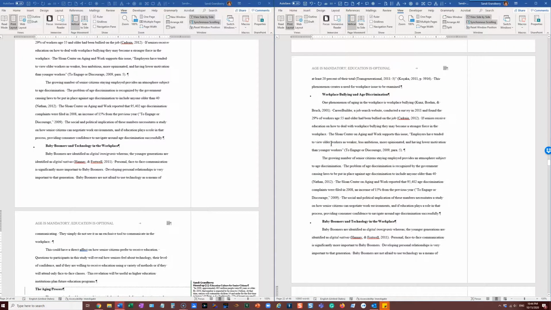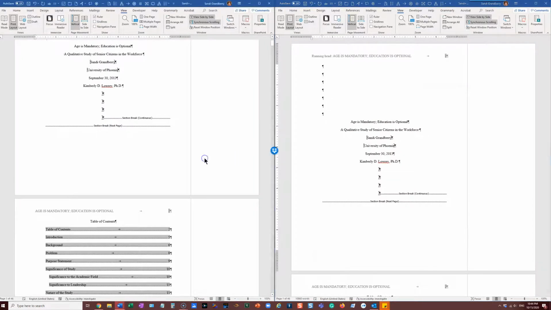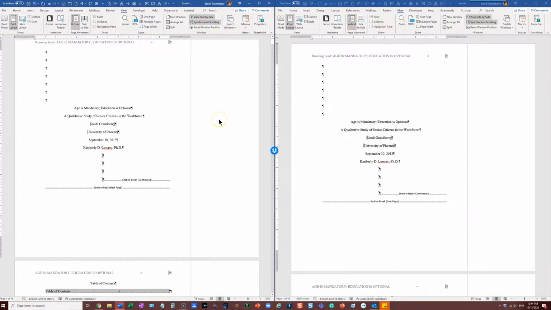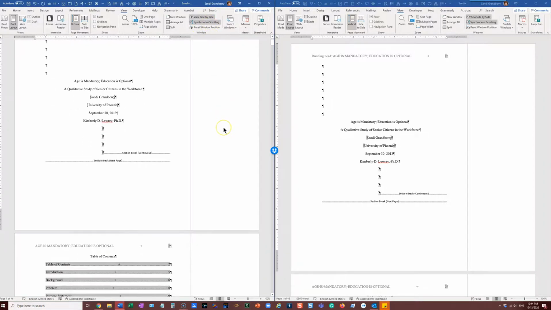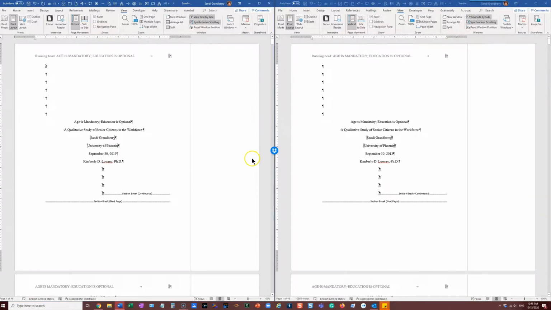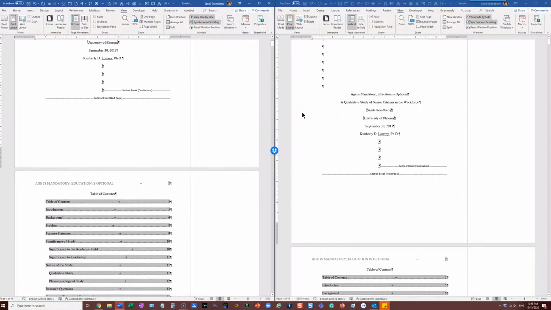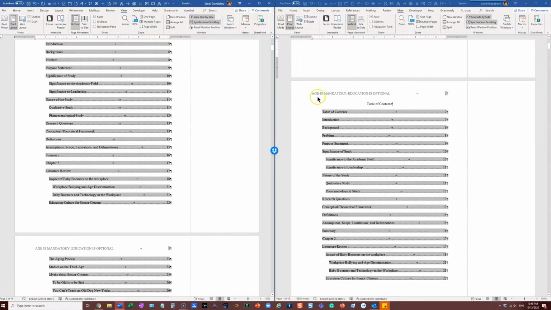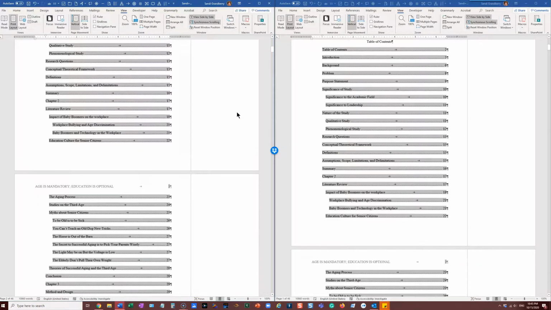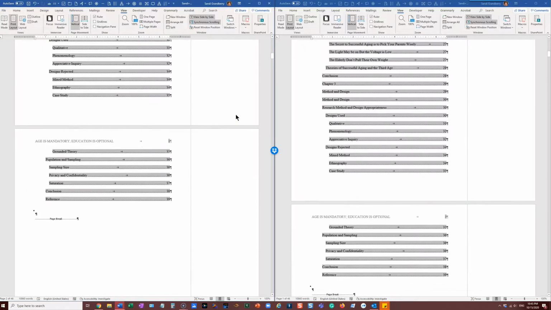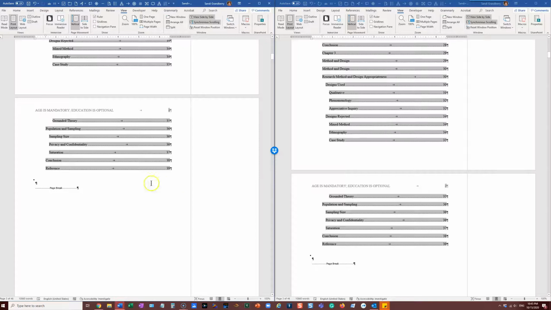Now I'm going to go to the top of both documents. And you'll see that synchronous scrolling is on. And what that means is, as I scroll, they're scrolling together, so I can look at these pages together. I obviously have something different that's making them not line up exactly. But there you go. I can just scroll along and see case study, case study. Yeah, I've got that. Reference, reference.